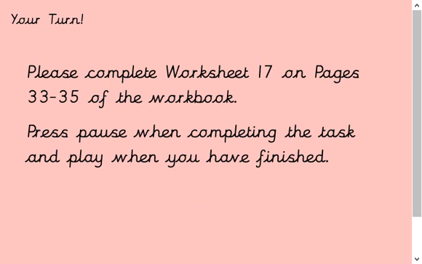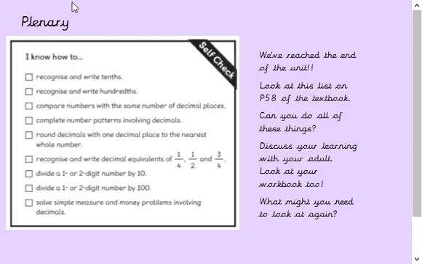What we're going to do is move on to our plenary. Now, we've got to the end of the unit. We've been working through decimal numbers over the last 3 weeks. We're nearly at the end. What we're going to have a little look at this morning is this little checklist. This checklist you can find on page 58 of the textbook. We don't want you to write in the textbook, but we want you to look at each of those statements. Have you been able to do all of these things?